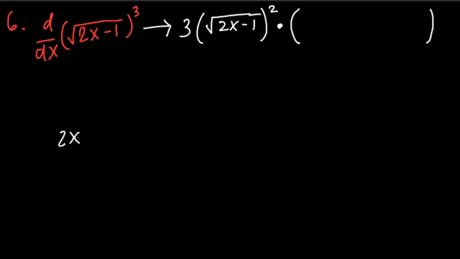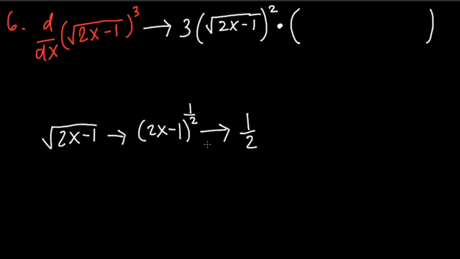So, ayun, i-convert mo sa, again, sa fraction ng exponent. And then, gagamit ka ulit ng chain rule. So, negative 1/2, pupunta sa unahan. Kokopyahin yung parenthesis as is. Then, yung 1/2, babawasan ng 1. 1/2 minus 1 is negative 1/2. And then, i-multiply sa derivative na nasa loob. 2.